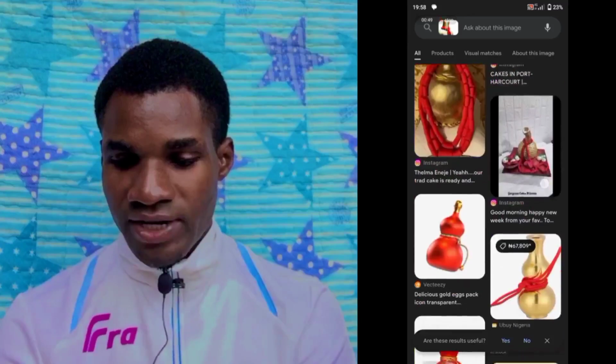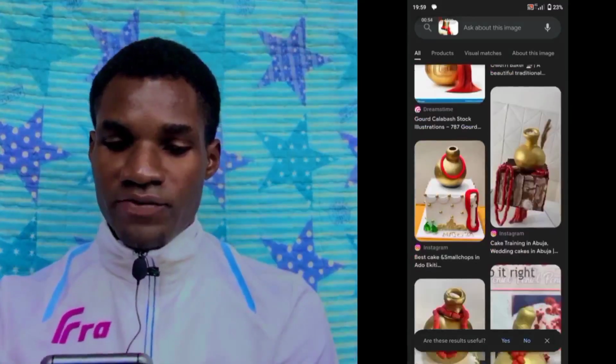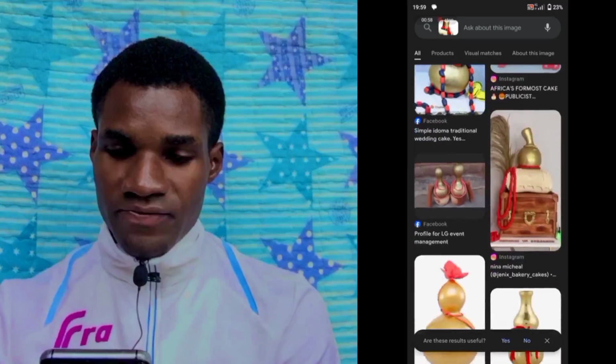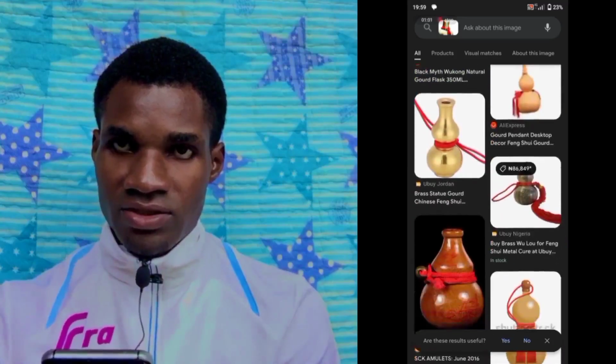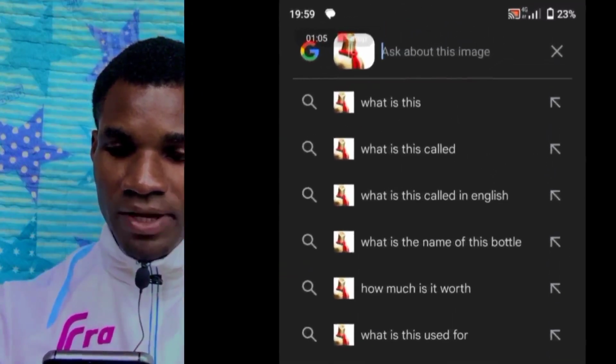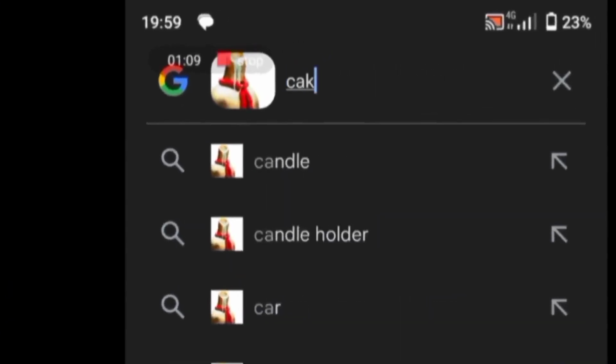So we're looking for the exact picture, and we couldn't find something exactly like that. So let's add some keywords. Sometimes you have to add keywords like cake, because I think that looks like a cake.